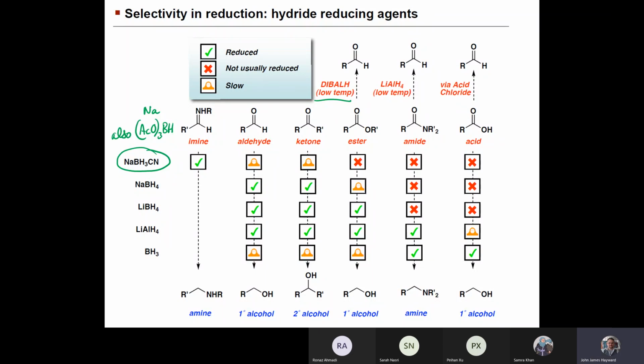An amide, if you do the LAH reaction on an amide, but keep it at very low temperature, like -78, then you can get the aldehyde. Again, not always reliable. And the carboxylic acid can be reduced to the aldehyde if you turn it into an acid chloride first and are very, very careful. Again, it's not really that reliable because the aldehyde itself is so reactive. Often the best thing to do is just reduce to the primary alcohol and then reoxidize.